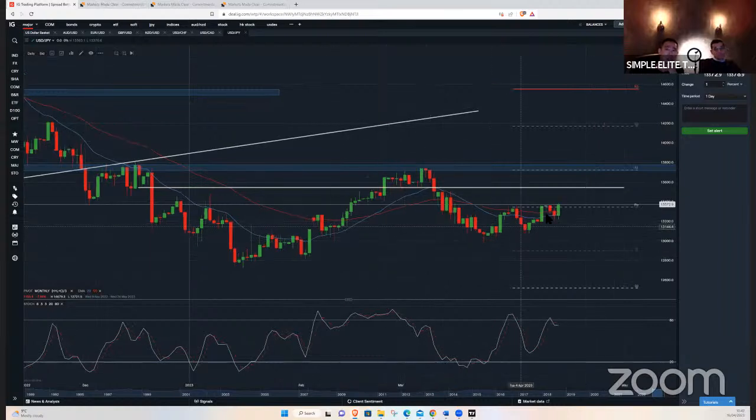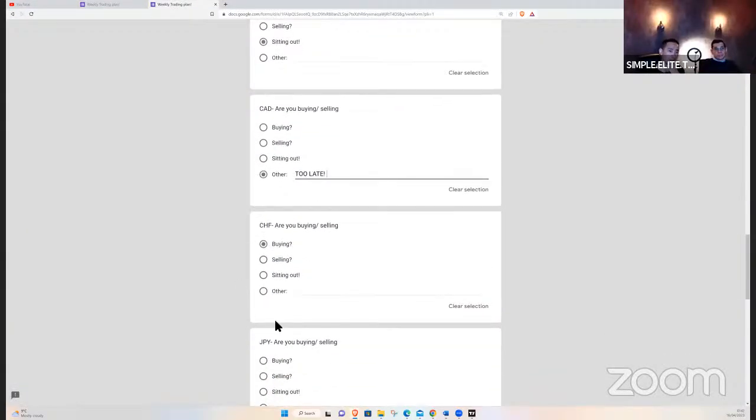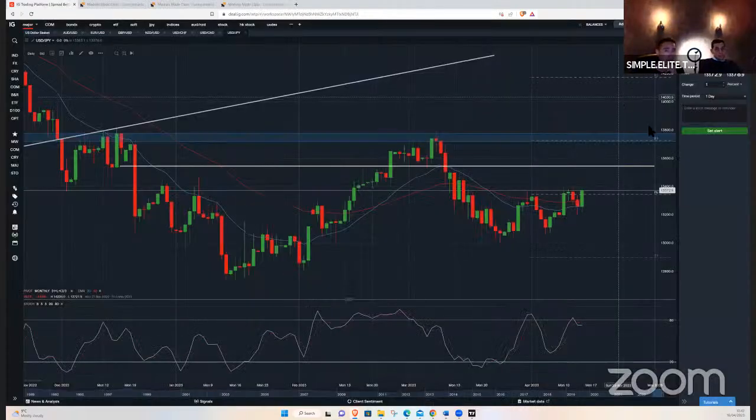We're seeing a mini uptrend in here. To be fair, even though we've come up to here at the end of the week, I'm happy putting this as sitting out for now. Especially for beginner traders, the less you focus, the better. The more you try to focus, the less you can do. So I'm happy to sit that out for a minute. I might trade it, but you guys know I have the privilege of time to look at charts all day, every day. If you don't, then that's different.